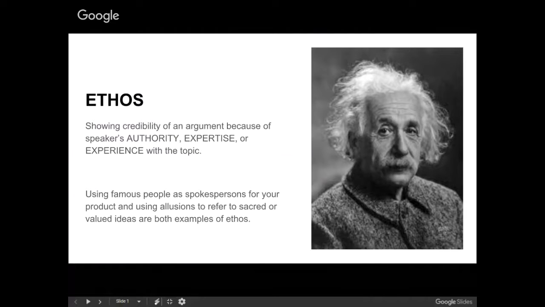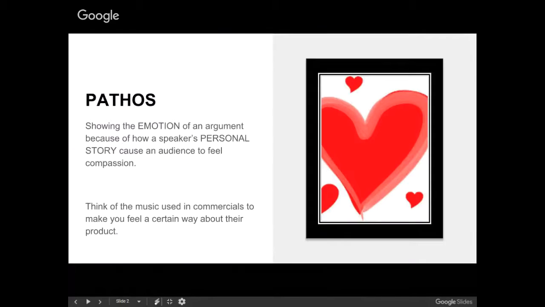Ethos, remember, is like appealing to their gut. Can they trust you? Do you know what you're talking about? Are you the right person to talk to me about this? Okay, that's ethos. Pathos is then appealing to their heart. Is this credible? Is this something I actually care about? Does it give me all the feels? All right. This is a really important thing to get people motivated.